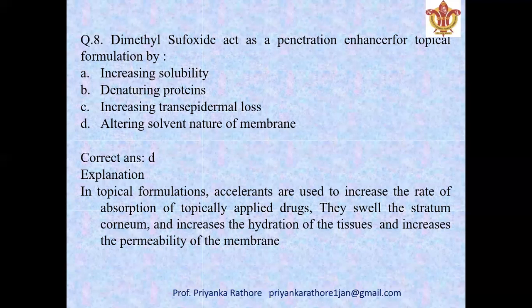जो डाइमेथाइल सल्फोक्साइड है और जो एक्सेलरेंट्स हैं, बेसिकली दे स्वेल द स्ट्रेटम कॉर्नियम, increase the hydration of the tissues and increase the permeability of the membrane. So they generally alter the solvent nature of the membrane by increasing the hydration of the tissues. So the right option is D. Answer is D, that is the altering the solvent nature of the membrane.